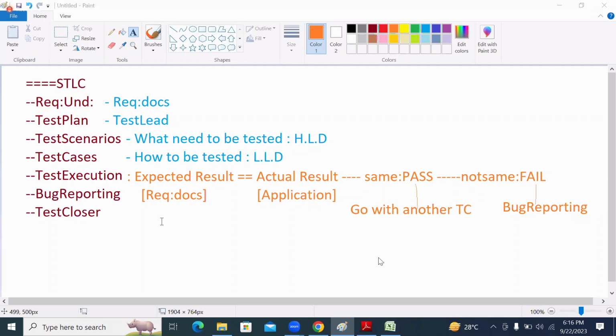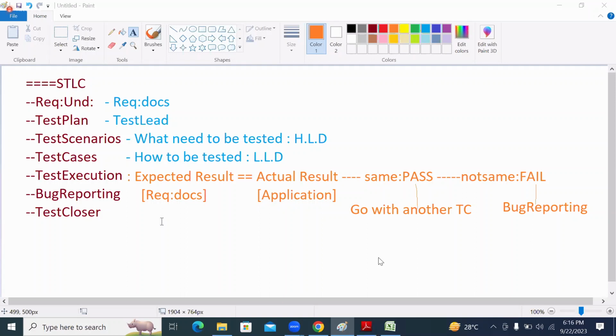So, simply put, if your job role is documenting test scenarios, you refer to the requirement document. If you want to prepare test cases, you refer to test scenarios along with the requirement document. In the same way, we need to start test execution.